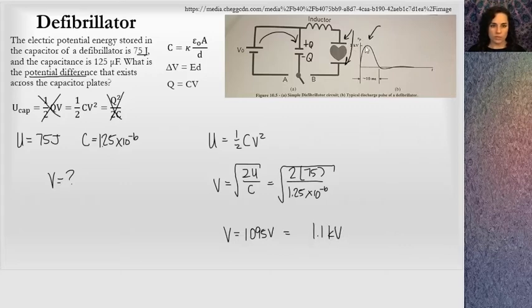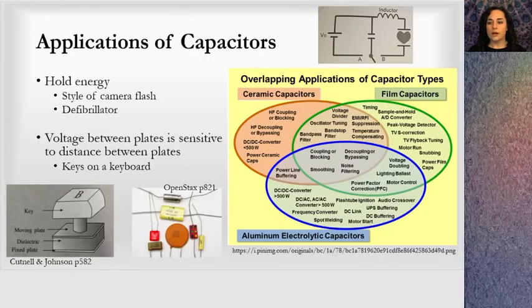So that's a little bit different than this diagram here, but that would be how you find that if you know the energy and the capacitance, you can find the voltage there. However, very straightforward application of this equation. And so this brings me to a discussion about the applications of capacitors. Many applications of capacitors are because they hold energy. There's other applications. When you move the plates between those two capacitors, it's sensitive to a voltage change. Remember that voltage changes when you change the distance between those plates.